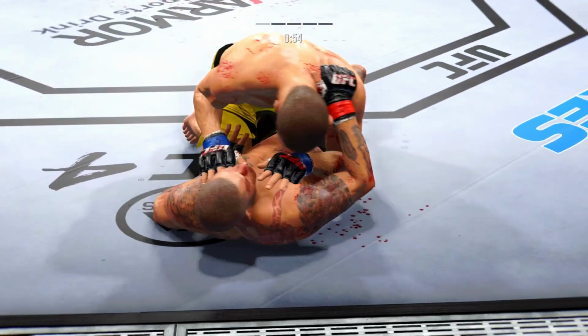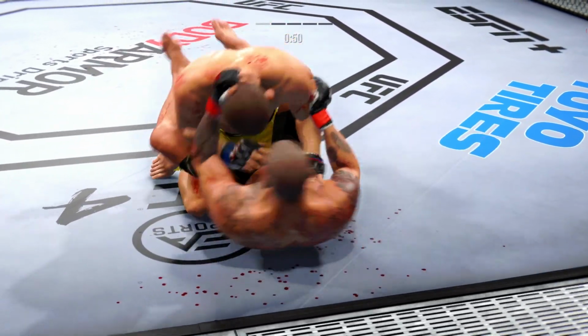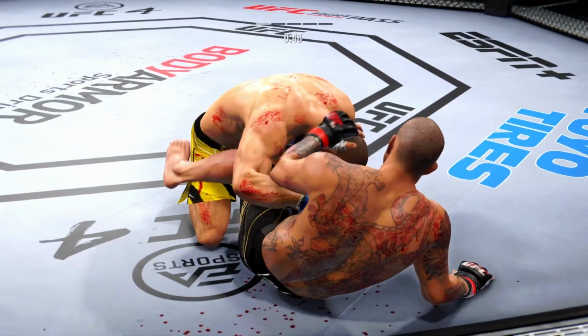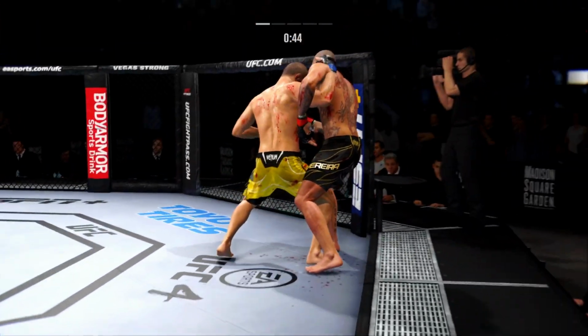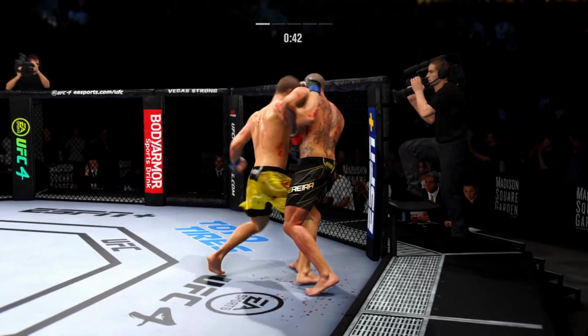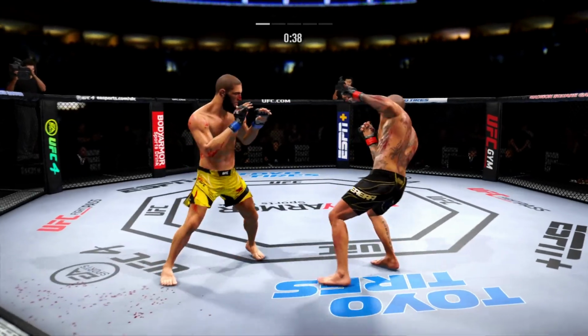Under a minute now to go. All right, working inside the now open guard of his opponent. Uh-oh. He's throwing up a triangle. The guy on his back is very good at submissions, and if he's not careful here, he's going to get stuck, and he will have to submit. Nice kick. These guys are going at it.